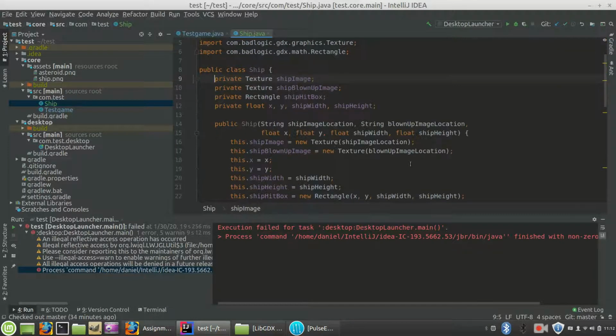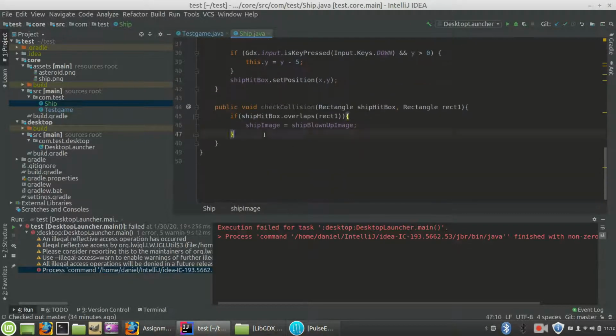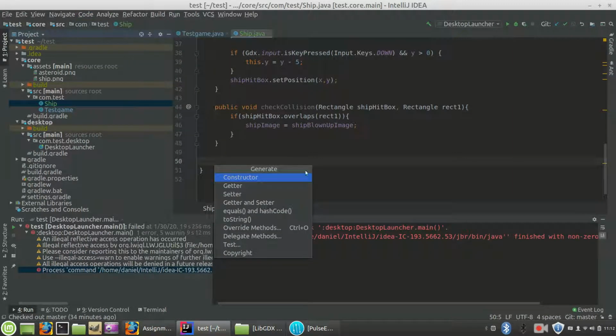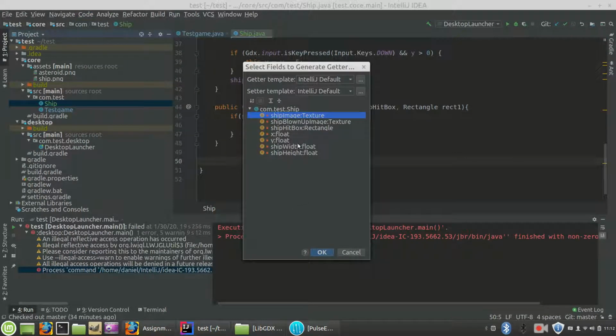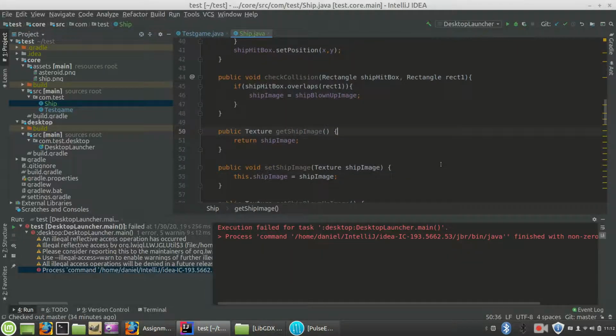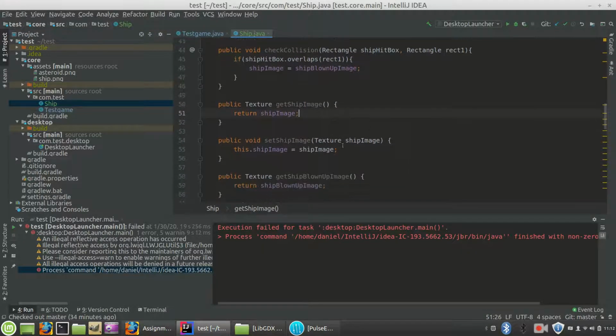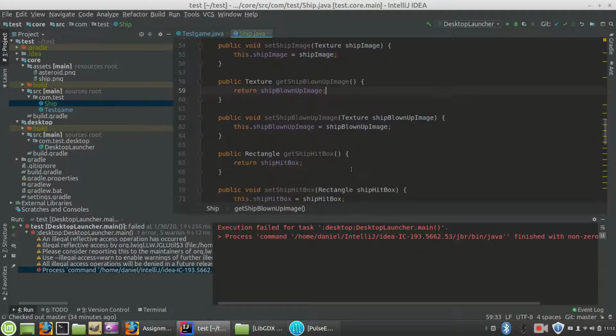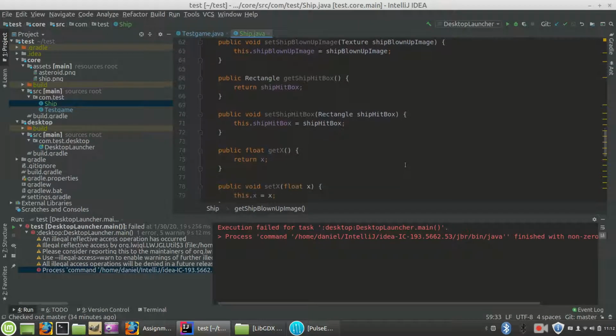Let me not put that there. Let me put that down at the bottom, just to make that a little bit easier to read. So this is the check collision. Let's go ahead and put it right here. So code, generate, getters and setters, and we're going to generate our getters and setters. So this allows us to get the ship's image, set the ship image, get the blown up image, set it, etc.